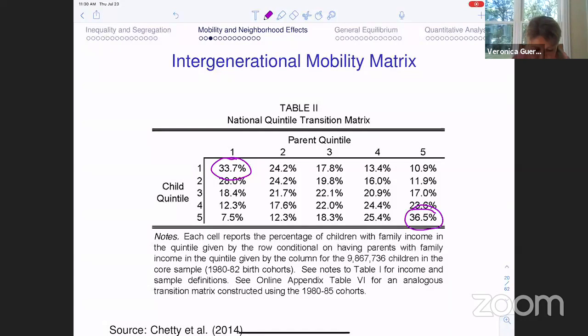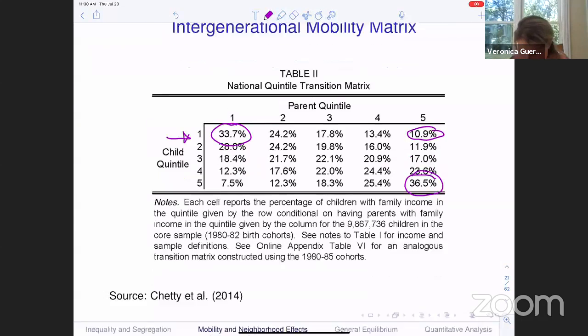And the other extreme, for example, if the parent quintile income was the fifth, what is the probability that your child quintile income is in the first? If this was high, that would mean that there is a good intergenerational mobility. As you can see, the extreme quadrants, the top left and the bottom right, are the ones that have the bigger numbers. So this means that there's been a large degree of intergenerational immobility.